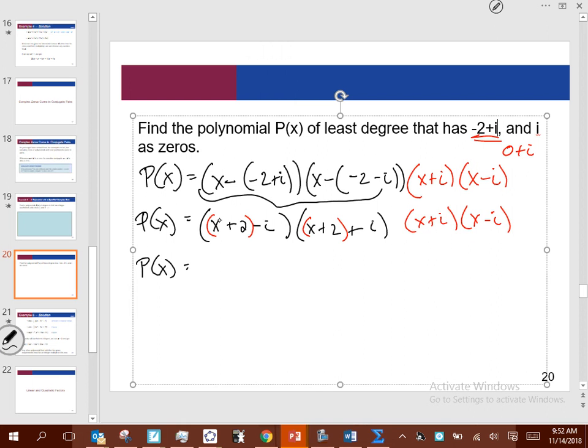Your choice on how you're going to want to do that. If I multiply these two that are black here together, that's going to be first times first, which would be x plus 2 squared, right? Now the conjugates, the way we've organized these x plus 2s in parentheses, those are conjugates. So I don't need to worry about O and I can do last times last. So it gives me negative i squared, right? Okay. If I come over here to this red stuff, x plus i times x minus i, times this again, right? x squared minus i squared, right?